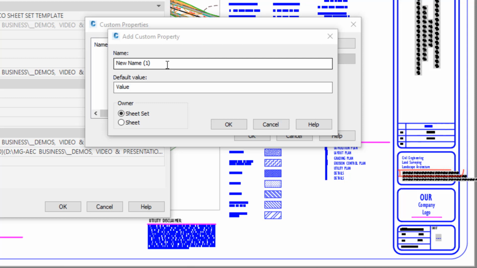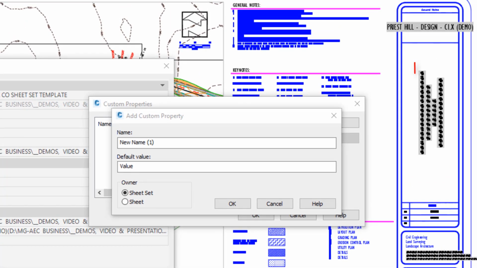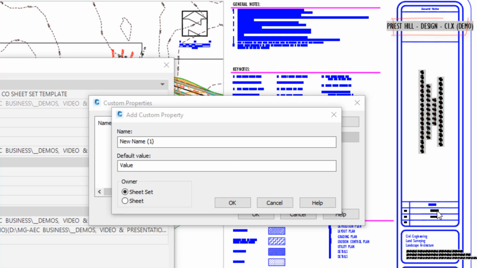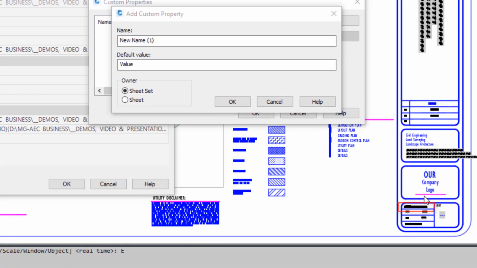The address number and street, the city, state, and zip, and the company phone number. Then there's a line for the project owner's name, the project city name, and the project town and county name, a sheet title, a project number, original submittal date, initials of the person drawing the plans and the person checking the plans in-house, and then some lines for revision submittal dates that need to change from project to project.